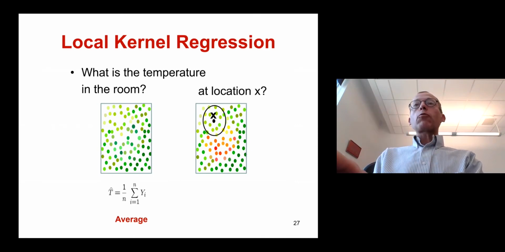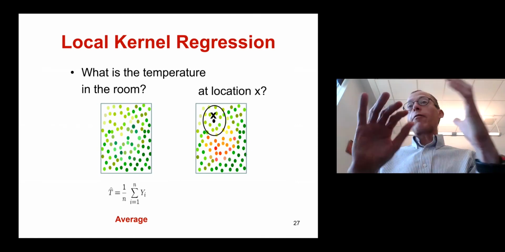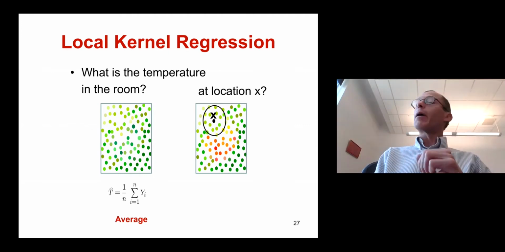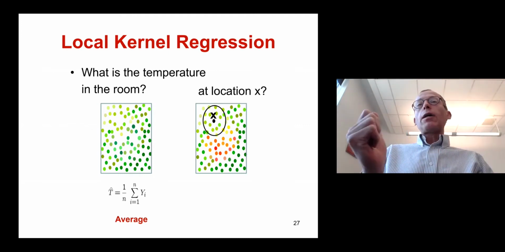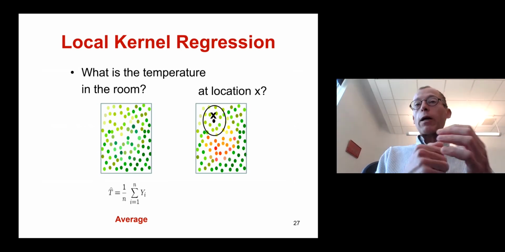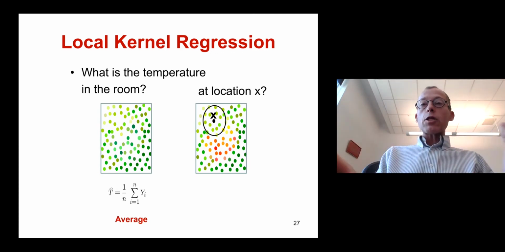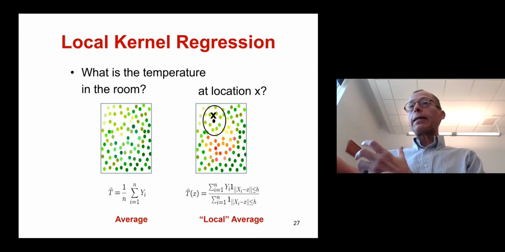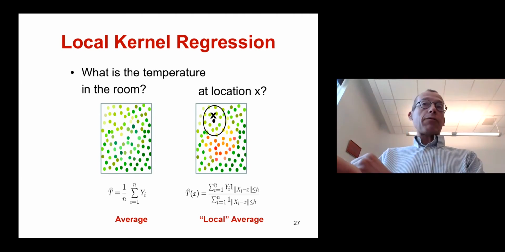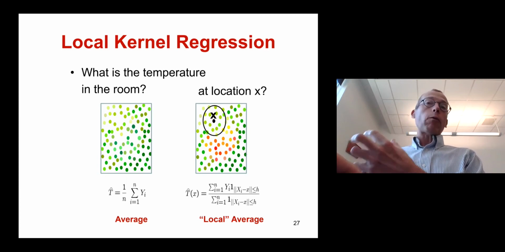For example, if I want to compute a temperature in a very large room, maybe I don't care about the average temperature inside all the room. I have some sensors and I want to compute the temperature next to me, right? So that's one form of local regression. And we said we can do it by basically selecting some ball or some area around a specific point, and rather than using all the points, use just the points in this area. So that's definitely one way to do it.